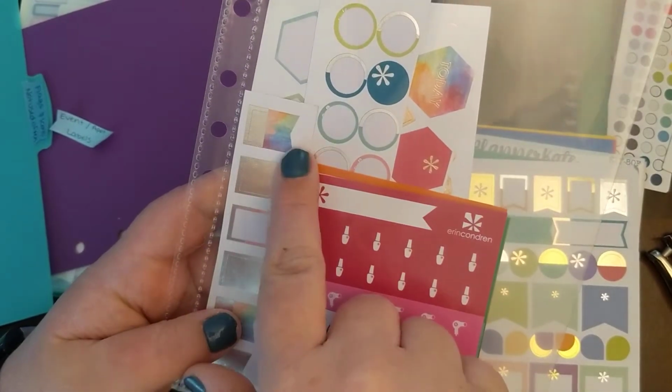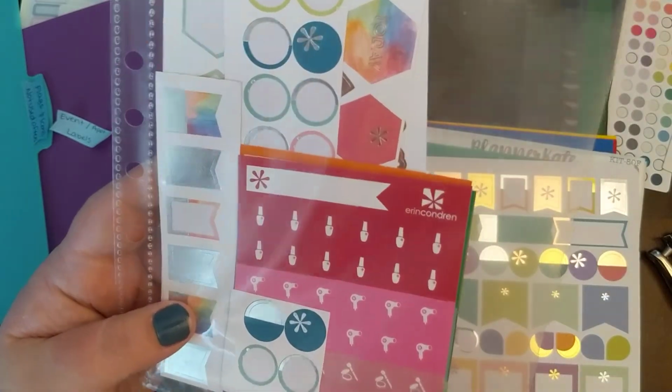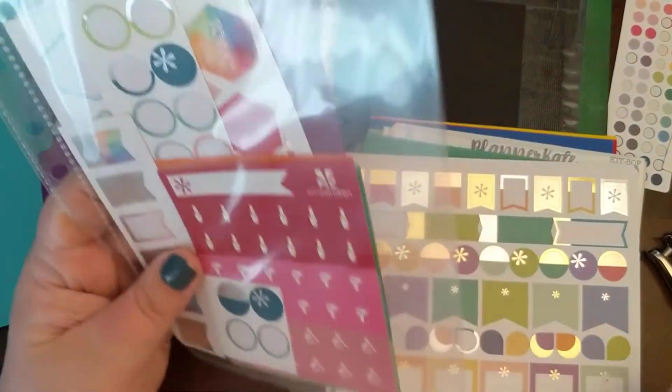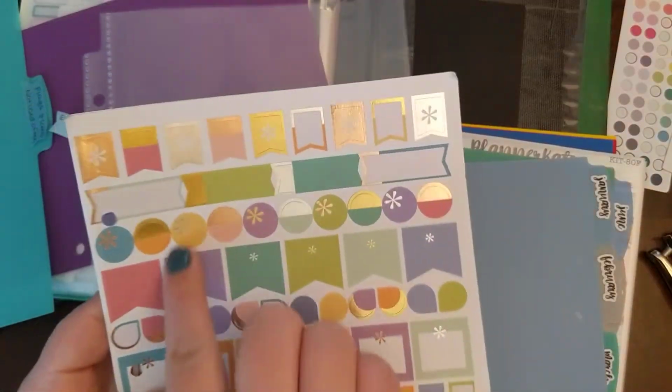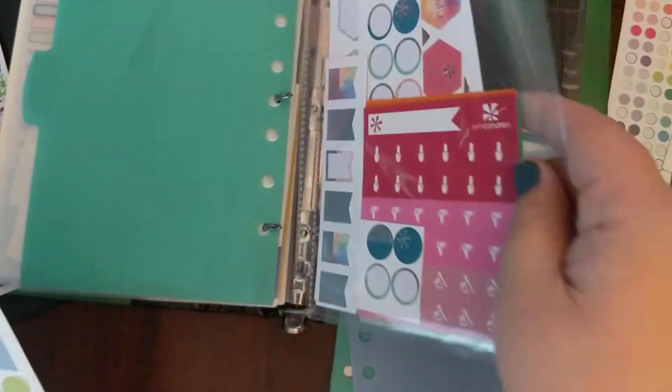These are a lot of Erin Condren ones, but I'd like to use these flags here to tell my weeks, and I use these ones a lot. I picked these ones up at Staples. They were on sale, actually in the clearance bin. I've been pulling from these a lot more, so these are going to stay in for now. And of course, as I say that they keep a lot of their stick, this one's trying to peel up. But I'm going to put this right in here, and then I'm going to put those right there.